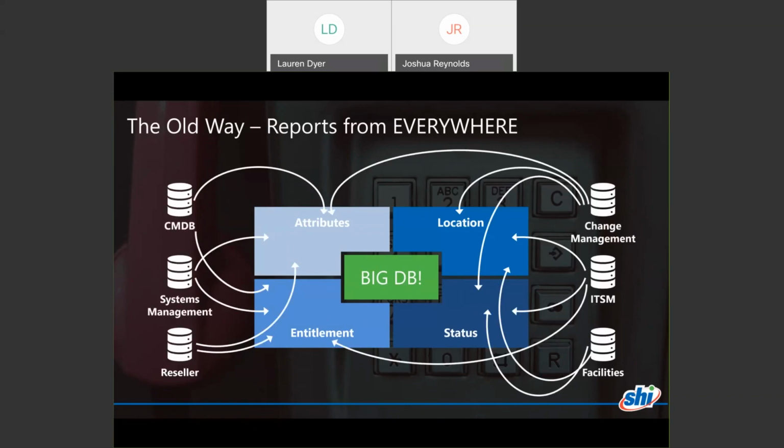And when we do things this way, one of the first challenges that we run into is that all of these systems are designed for a specific purpose. The CMDB, for example, is designed for change management, right? And it's to manage configuration items, not necessarily assets, but configuration items. And though there is a passing similarity between a CI and an asset, they are not in fact the same thing. Systems management is about monitoring systems and keeping them up and running. So the types of data they collect and the way that they format that data isn't the same as you would expect for an asset. And this is true across all of these different sources.